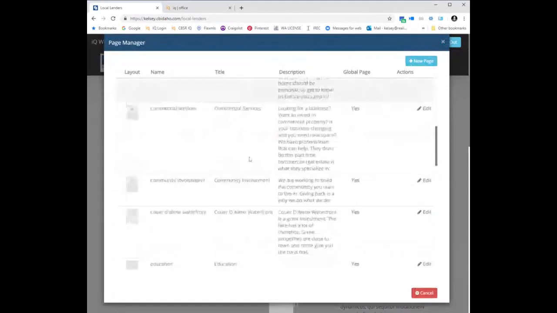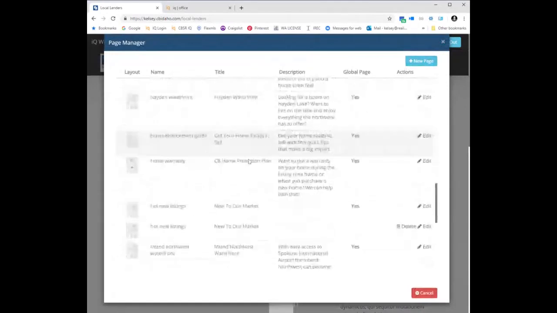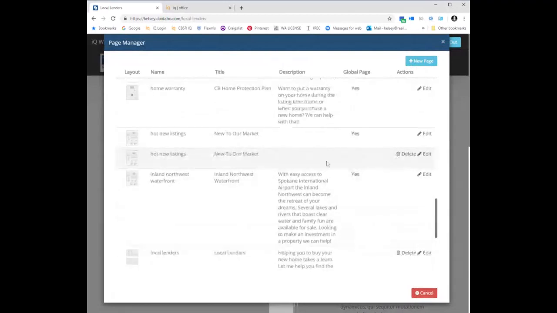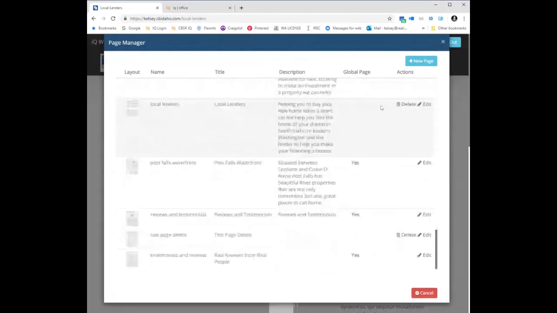I am going to show you quickly before we do that if you would like to delete something. You can actually go in, and if it's a page that doesn't have a delete, it means that it is a company page. You cannot delete your company pages, but you can delete pages you've created. You just click on that delete button, you say okay, and it deletes it out of your list.